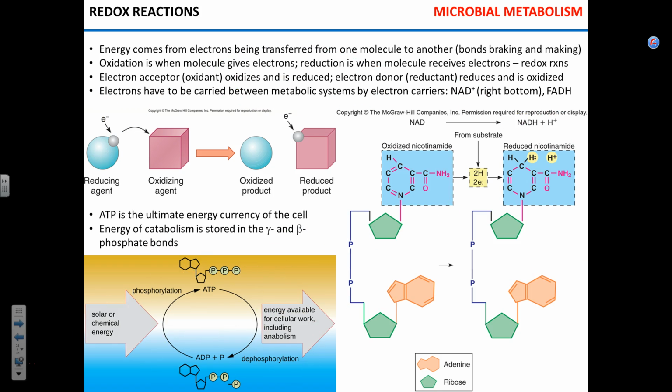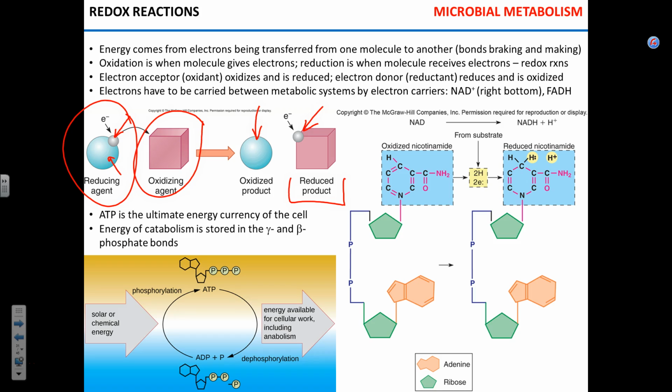So when electrons are transferred from one molecule, that gray circle is an electron. This electron is transferred from that blue sphere to that purple cube. Okay, you see the purple cube now has an electron, while the sphere is stripped of electrons. How do we call these reactions? Redox, yes. Reduction and oxidation.